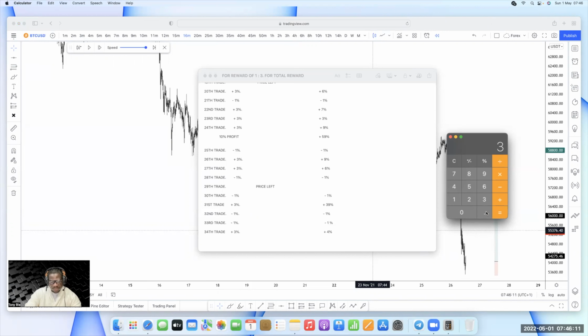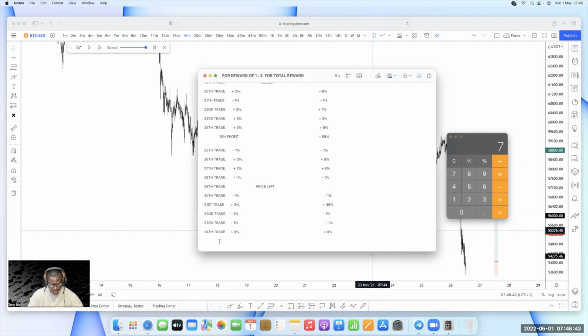All right, then the 31st was 3%. So we won the trade, 3% was 6. We lost the next two trades, so minus 2. All right, we're back to 4. And then the 34th trade was 3%. So plus 3%. So we are still up 7%. So we took how many trades? 1, 2, 3, 4, 5, 6, 7, 8, 9. So 9 trades that got activated, 7% increase is still okay. All right, that is 7%. I'm going to add 7% here. So 7% profit.